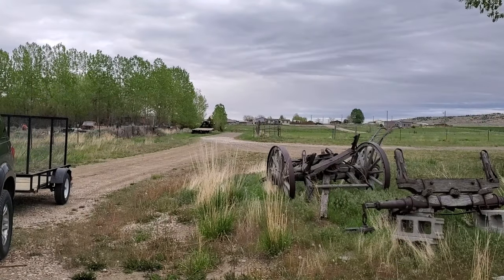Over here to the side we have space for RV parking and hookups. It also has a dump site, and we've got a nice storage shed here with some built-in kennels and some other neat features. Let me flip this camera around and show you the property, then we'll take a look inside.